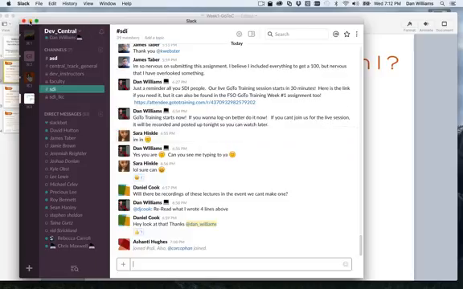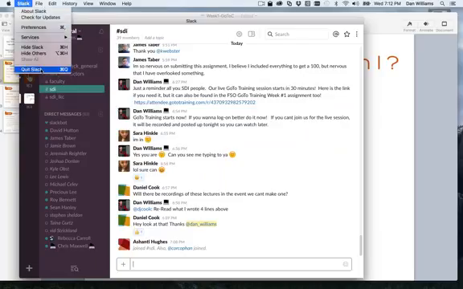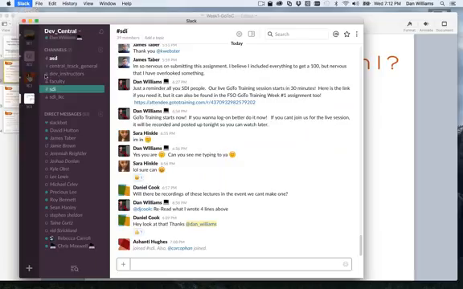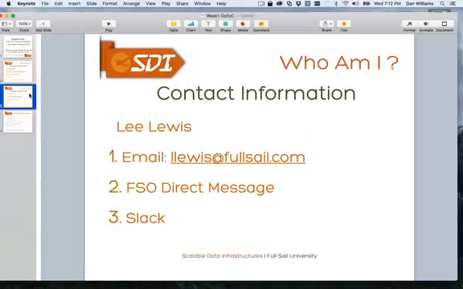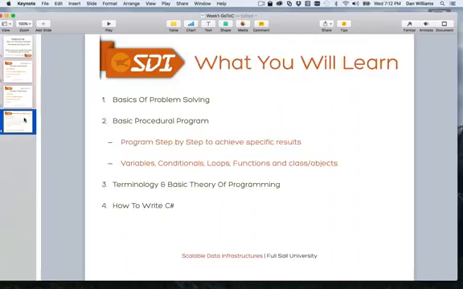Okay? So that is Slack, and I'm going to turn off Slack now because if I don't, it'll just keep popping up for us. But this is probably the only time that Slack is actually closed on my computer. Okay, so like I said before, the other instructor is Lee Lewis, and he has all of the same contact information, but he's one of those people that prefers emails back and forth, so you can always find him right here at his email address. Okay, so let's cover the basics of this class.